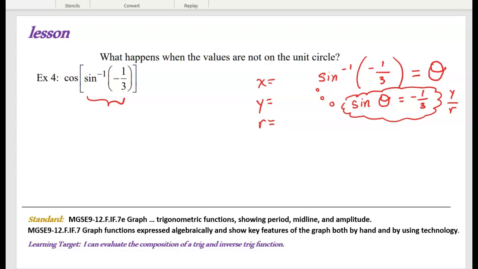But I also know that sine inverse lives between -pi/2 and pi/2. Now, here's crucial. This is crucial. Theta is going to be between here and here. Now, because we're talking about sine inverse of a negative value, that means the y value is -1, which means I'm going to go down one space.